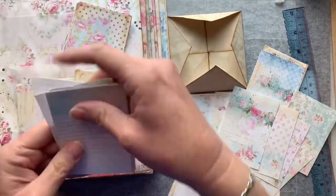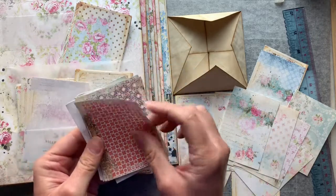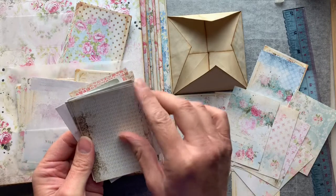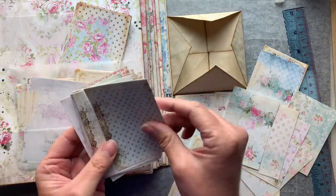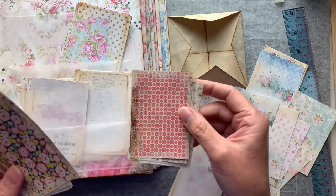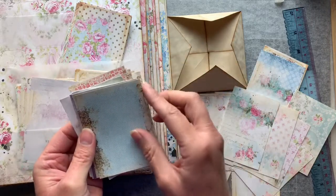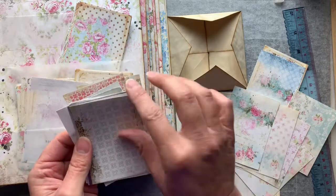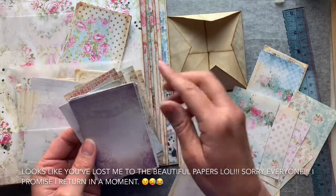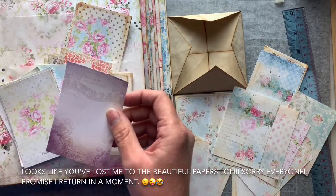Okay, so we might as well have a look through these because we've looked through the others. See, so fun and yet different. Love them. And I'm not a huge orangey red fan, but I really love that. Like, really love that. That excites me. Makes me happy. I love that too. Oh my gosh. Oh, isn't that pretty? I want them all. That's a really pretty purple. It's really pretty. Let me have a look at my purple again.